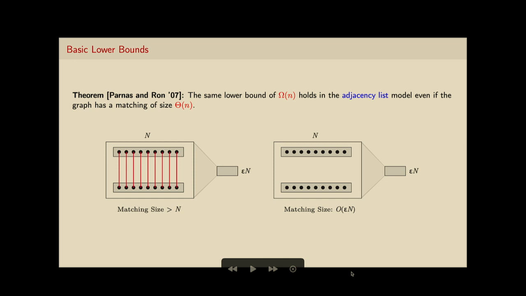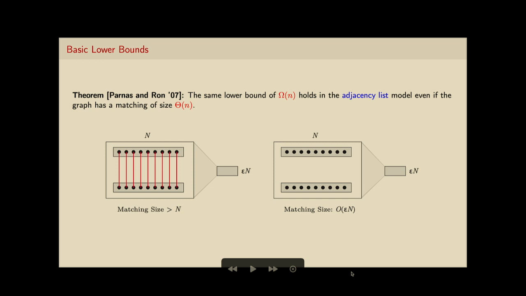So here, in both instances, we have some epsilon n vertices adjacent to every other vertex in the graph. The only role they're playing is just to increase the number of edges to n squared, while not changing the matching by much, because they can only change the matching by epsilon n, and only these epsilon n vertices will be matched. Now, what becomes important is whether the rest of the vertices have a large matching among them or not. Now, on the left, there's actually a perfect matching among them. On the right, there's nothing.